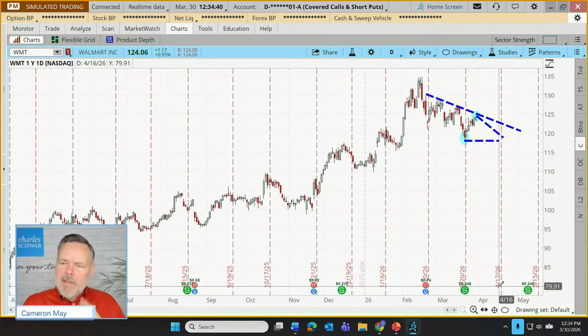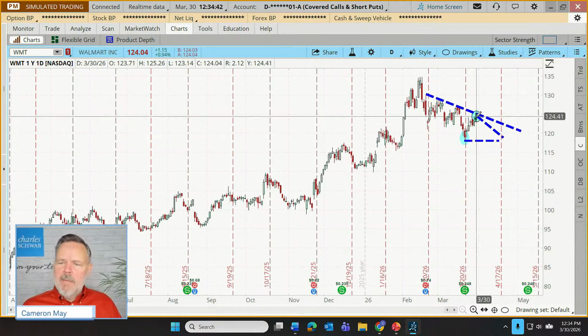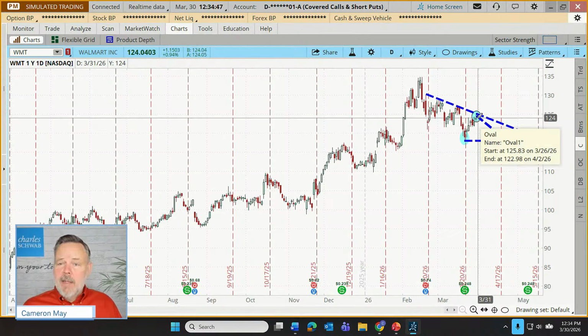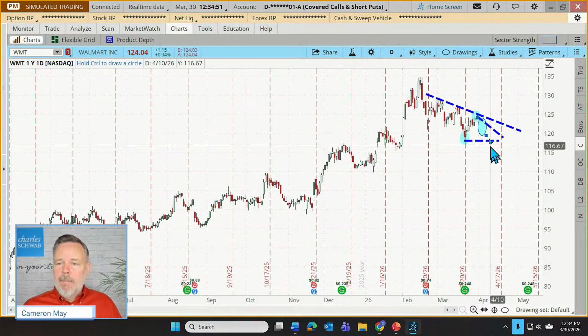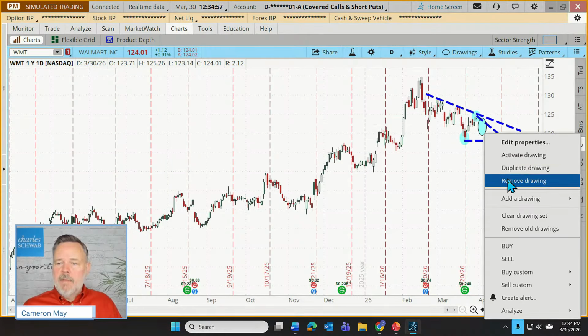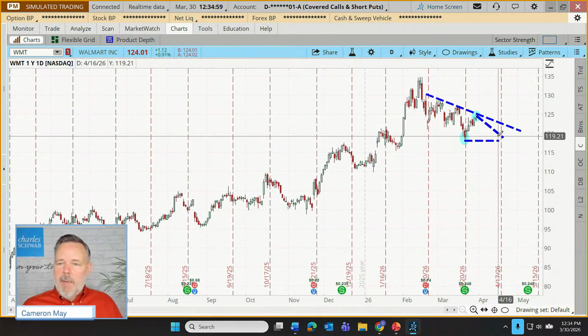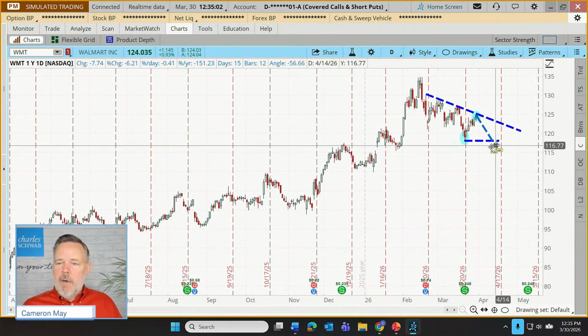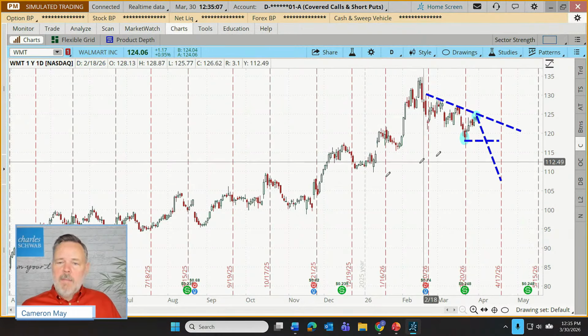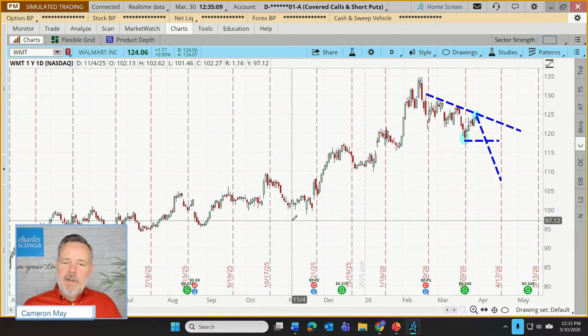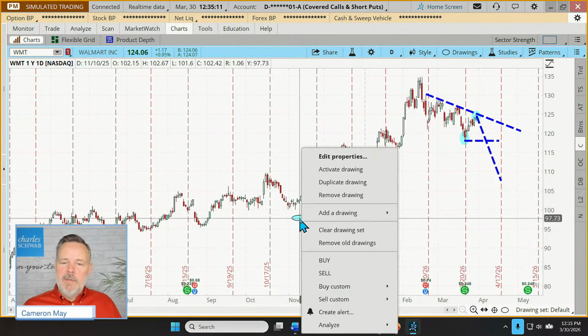but there may be a situation here where that income investor or trader might decide to get out even before assignment. And that is if Walmart, I don't want to draw an oval here. Look at that, I just duplicated it. Let's remove both of those. But let's say that Walmart starts to collapse. And whereas maybe our income investor or income trader just thought, I got to switch my, how did I get back to that? Oh yeah, that's what I did.